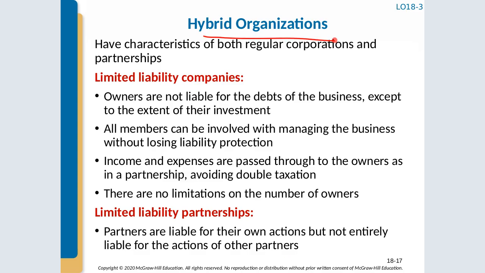And then we have hybrid organizations. One of those you may be familiar with is the limited liability company, or LLC. The good thing about the LLC is that it's very flexible. You could treat it as a corporation or you could treat it as a partnership. And it allows for special allocations of income and losses to its members. So it provides that flexibility while providing the limited liability.